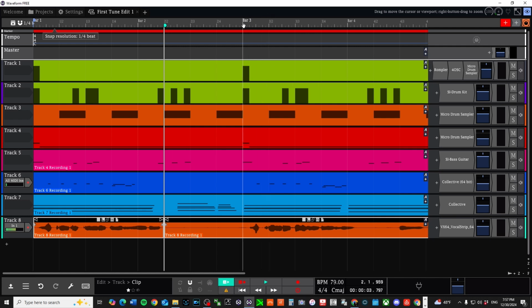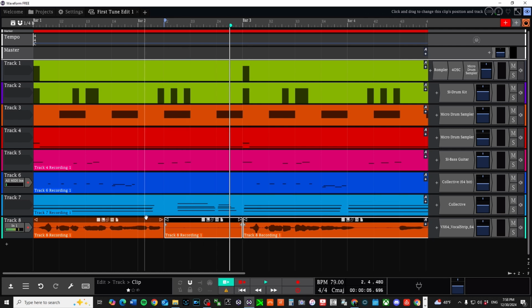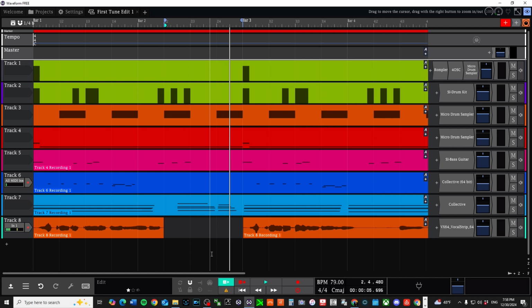And maybe I want to split it at bar 3. Click down there again, and it'll split it at bar 3. And now I have these separate clips. Okay. Come in handy if I want to copy or if I want to delete this section because there's nothing right there, then I can press delete and it's gone. Control Z undoes everything and you're good to go.